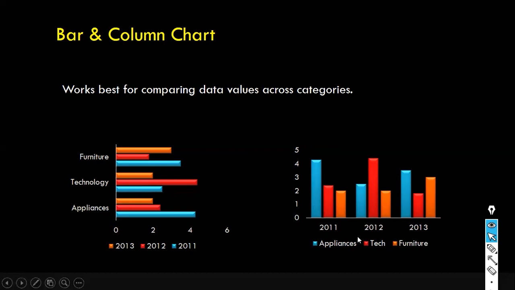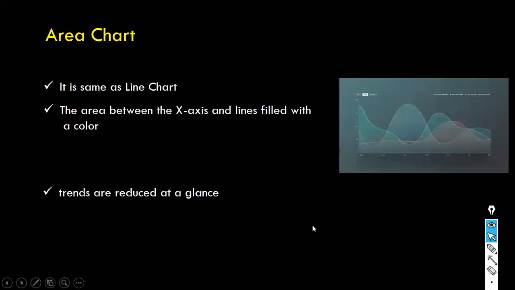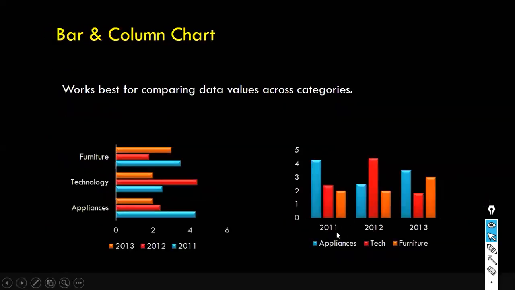If the x-axis dimension is not a simple date, a year, or something like that, for example, these values are very long. In that kind of situation, for example, you plot the city name here, right? In each city, of these three categories, which category are we selling more? The city name is too big. So in that kind of situation, you can go for a bar chart.